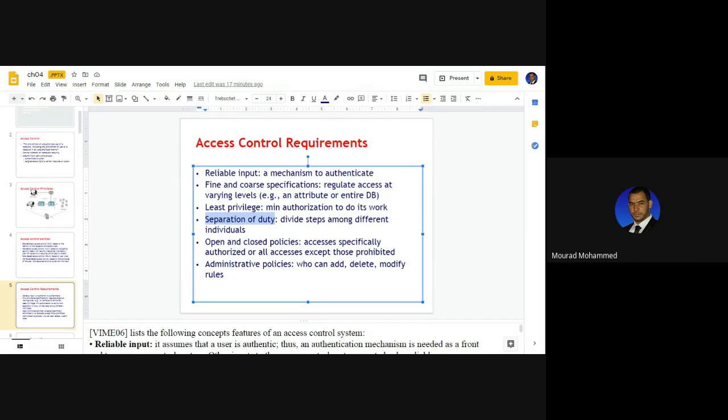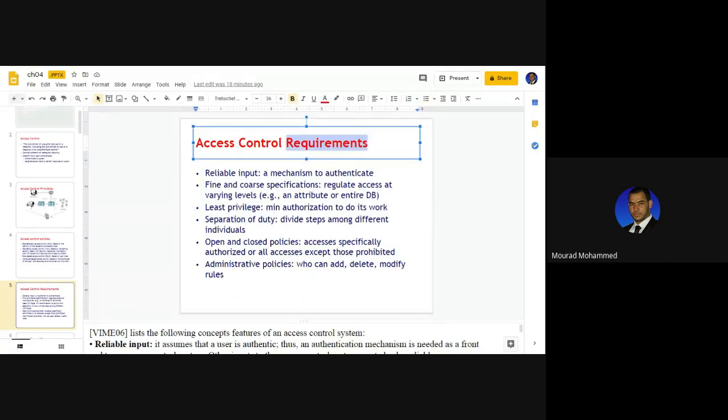Whomever is inside the system would be awarded an action to do or activity to do, which is a duty. So we have to separate the duties from the beginning. This is a requirement. It is not mandatory to be talked about in the access control. It is an initial step to do.